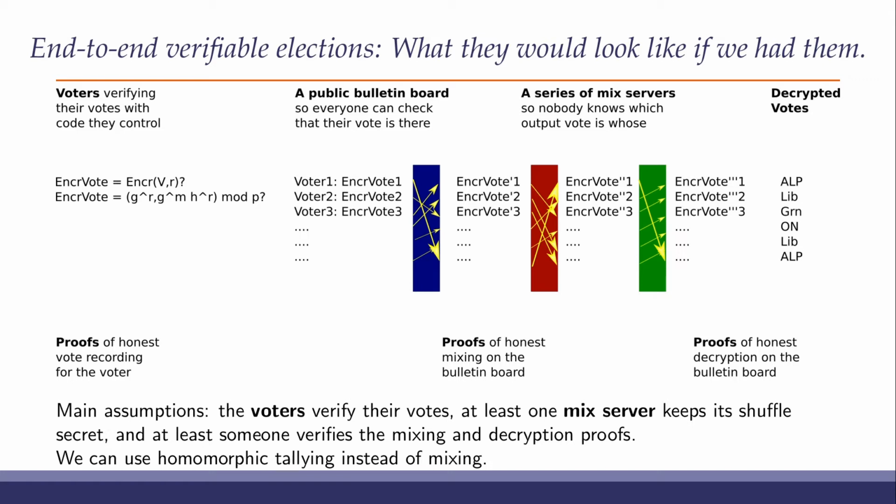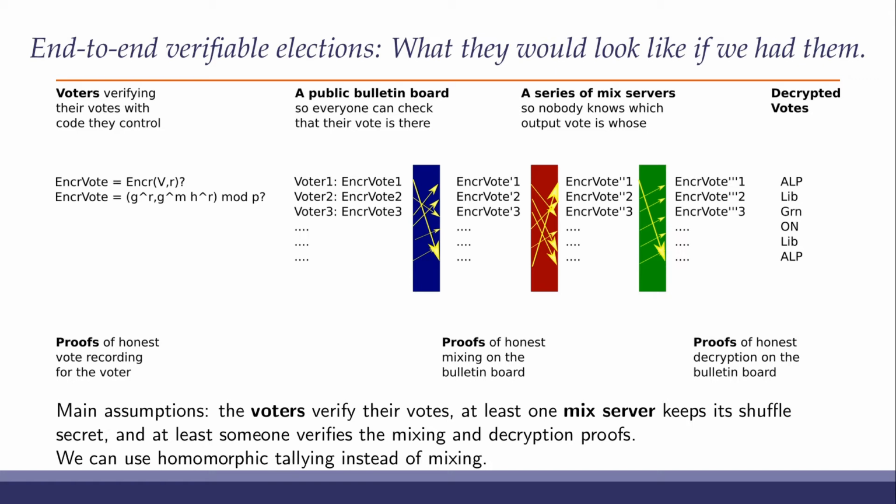And then the next thing is an inherently collective kind of process. After everybody has cast and had recorded the vote they want, we really want to be able to see that the whole collection of votes has been properly tallied. So what I've shown here is a mixnet. And I've shown a series of different mix servers that shuffle, re-encrypt, and prove that they haven't added or substituted or removed any votes as they go. And we'd want those proofs to be posted on the bulletin board so that anybody can verify that the mixing was honestly done.